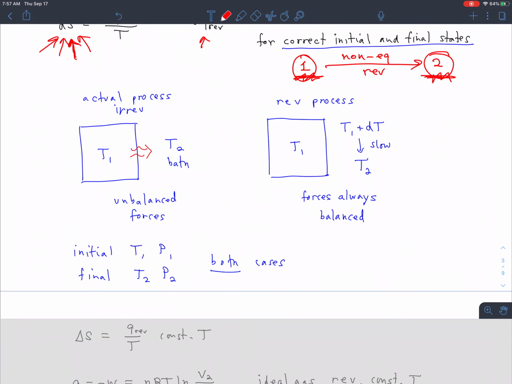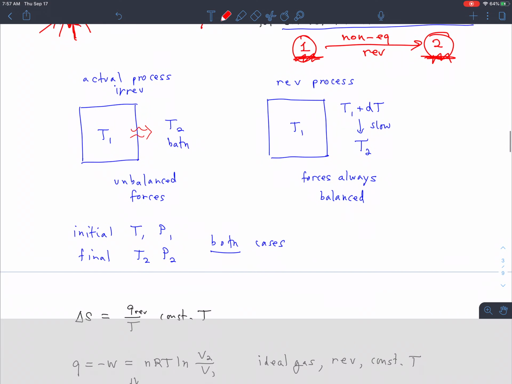All right, so how do you tell when a process is actually reversible or irreversible? Well, there's a bunch of different tests. Probably the most useful one, the one I usually use, is to look for whether the thermodynamic forces that are causing the change are balanced or unbalanced. In this case, for example, I have a temperature on the inside in my system that's different from the temperature outside. Anytime there's a temperature imbalance like that, that's an unbalanced force, and the process that takes place will be irreversible.